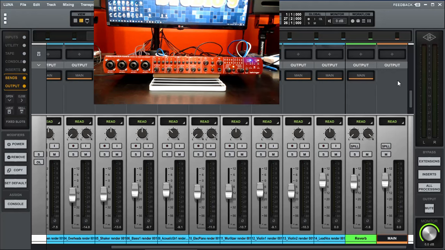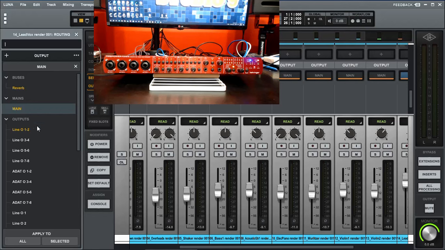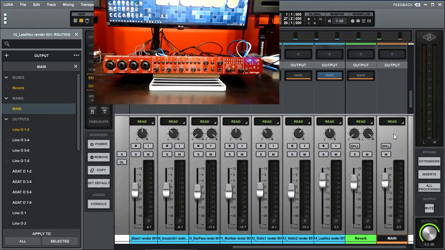This is the first DAW I have come across that doesn't allow you to select your main output as a default output, and I have had experience with many DAWs over the many years that I've been using and recording. So if we go into any of our channels and click on the main, we can select which output they go to, and where they go: buses, main or output. But you've got no way of selecting the main output to send it to a different output. I can certainly send, let's say, my main vocal into an actual physical output, as you can see right here, to go into 3 and 4, 5 and 6, or 7 and 8. I can select each channel to go somewhere else, but not the main.